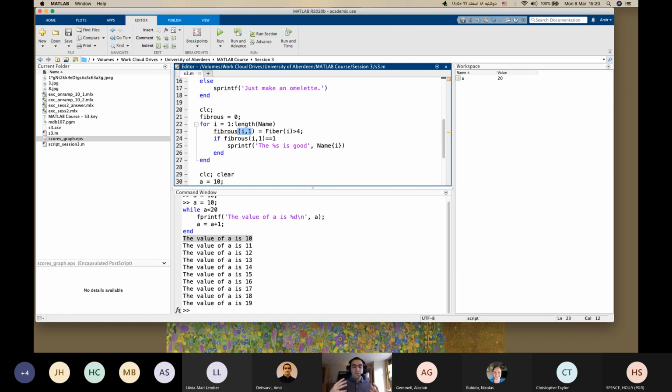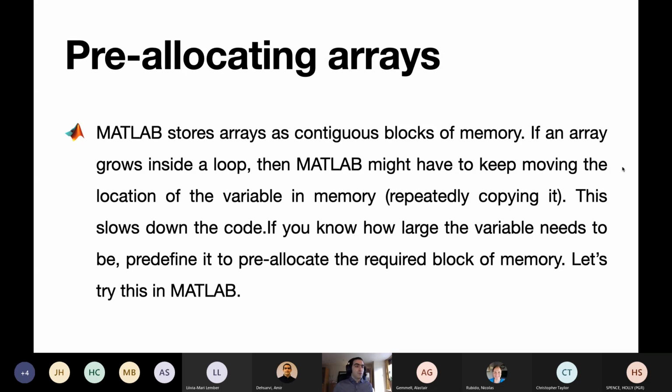Then MATLAB knows how much memory it's going to take, and it's just going to have that memory allocated to this variable. Later on, it's not going to be problematic. It's not going to slow down or break or anything. So if you know how to pre-allocate, do it.